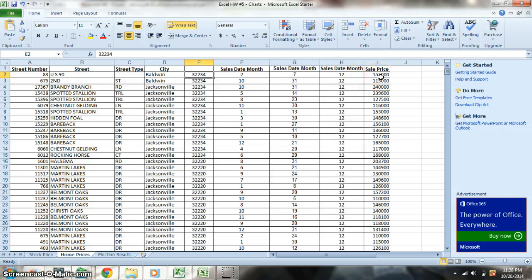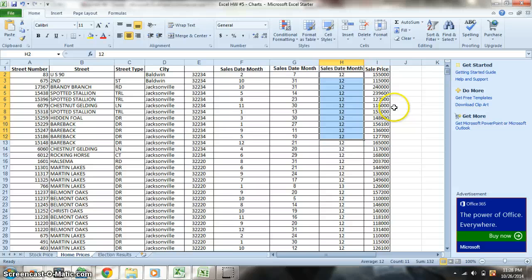Now, he wants us to do I believe a bar graph for this one. Alright, and he wants us to have the x-axis of our bar graph, the zip code, and then he wants the homes that were sold specifically in 2012. Alright, and he wants to know the number of homes that were sold, basically.